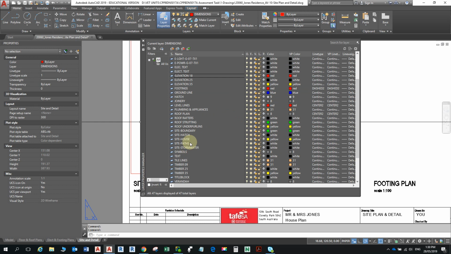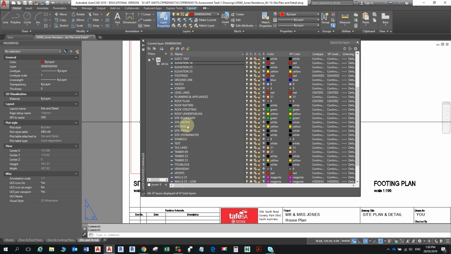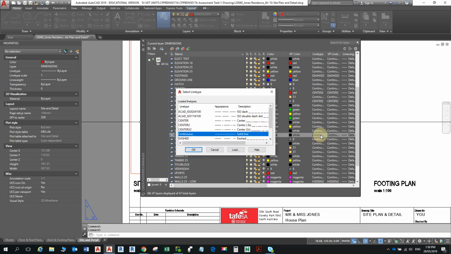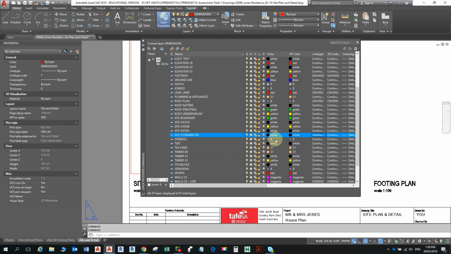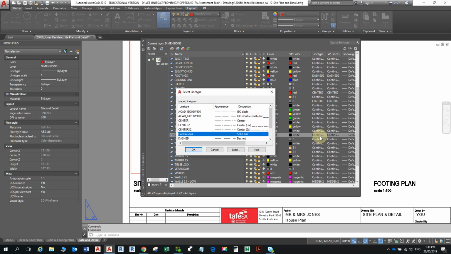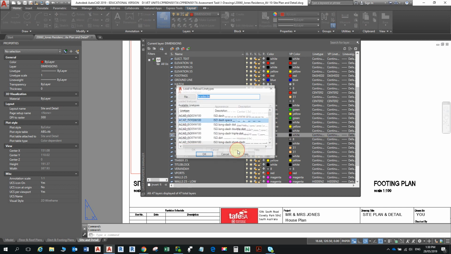Look at down here, we should have a whole lot of site layers, and there they are. The stormwater one, we do need to change the line type, and we have gone for dash dot for the look of it. I haven't got dash dot in here, so I have to load that in. When you click on the line type there, on the continuous, this comes up and it's not there, so you just go load.